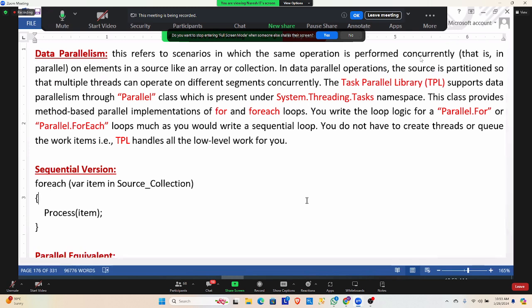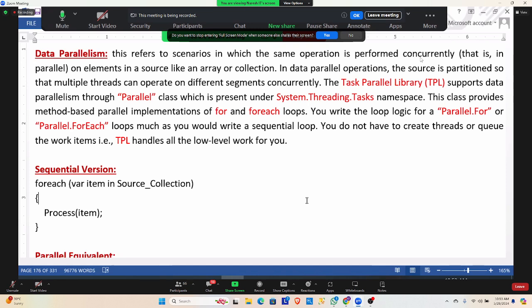The body of a normal method and a parallel body are the same. Understood? You do not have to create a thread or a queue. The TPL handles all the low level. You don't need to create the threads, TPL will do the job for you, creating multiple threads internally. I did not create multiple threads here, TPL created the threads for you.